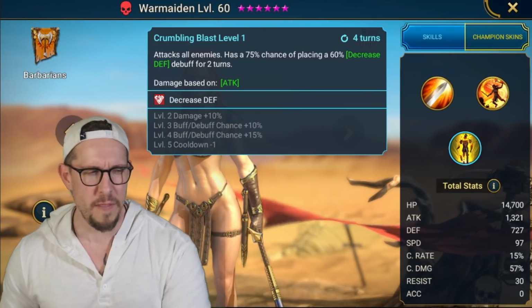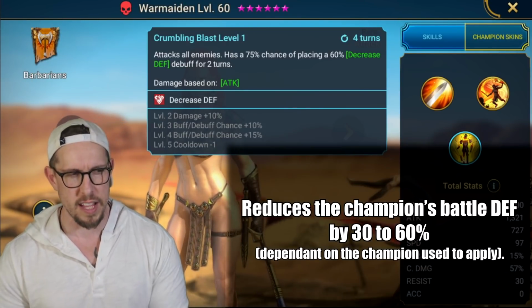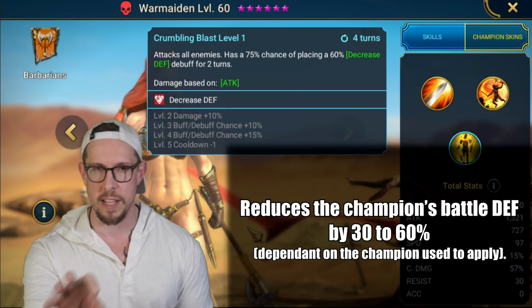Next, we have decreased defense. This is War Maiden, a campaign farmable champion in stage 9, the Dreadlands, who everybody can get. She has a big version of decreased defense. It comes in 30 and 60%.